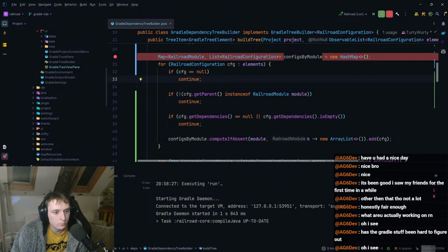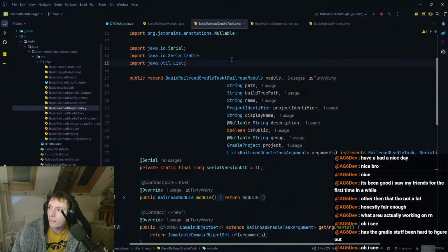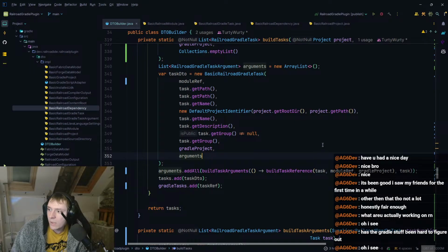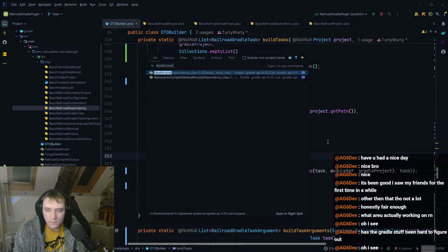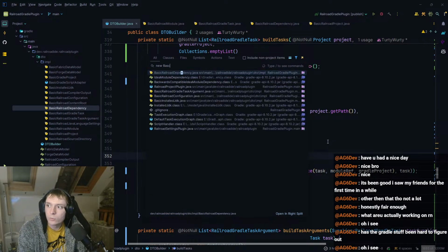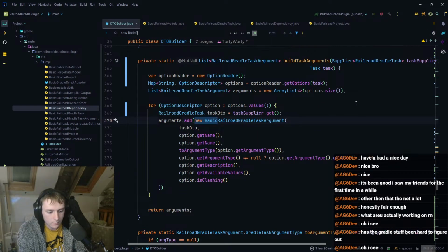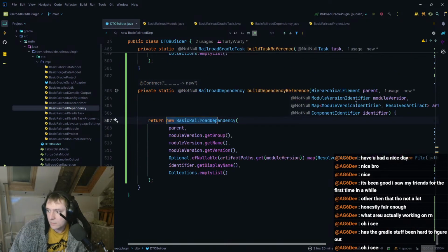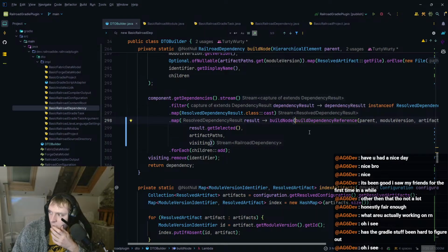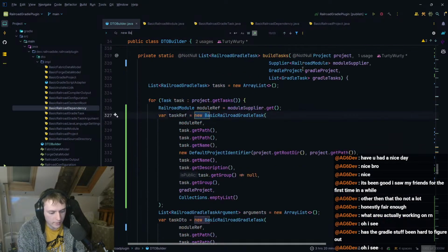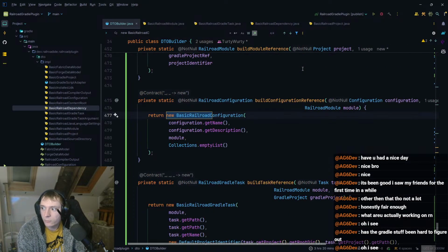Actually, what we can do, if we go into here, let's quickly have a look in the DTO builder where we go ahead and build those dependencies. New basic railroad dependency. So this happens here. Wait, no, I need to look for new basic railroad configuration.